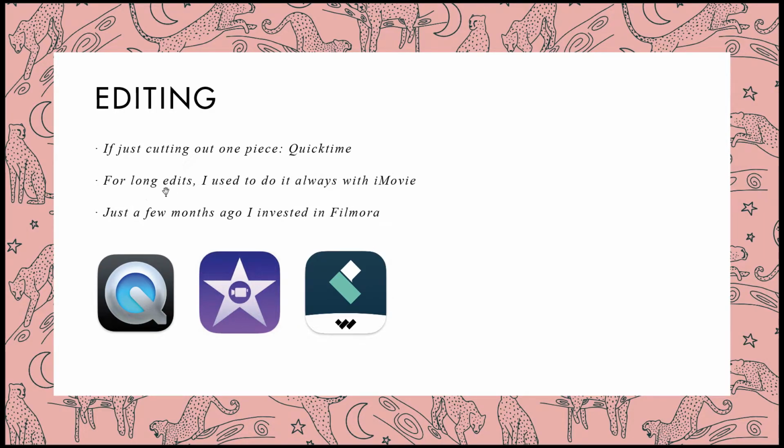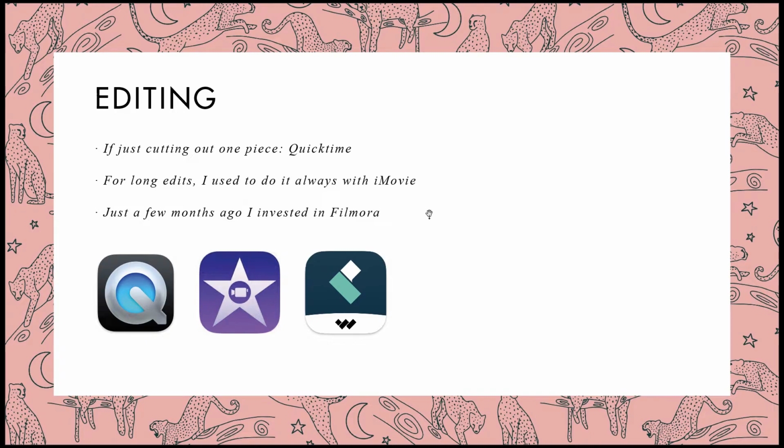But then if I need long edits, like cutting pieces in between, reorganizing the order, or adding images, etc., usually, or for a long time, I would say, I used iMovie. It was free, it was integrated on my Mac. Also QuickTime, it's part of the Mac apps, so I wasn't using any paid tools. And it served the purpose I needed.